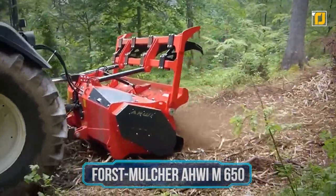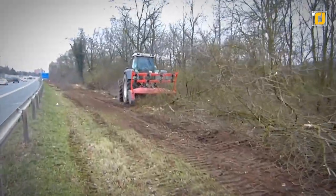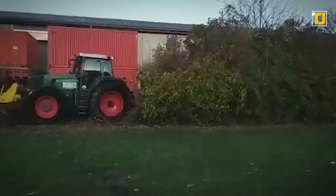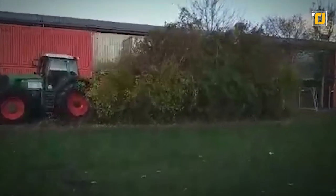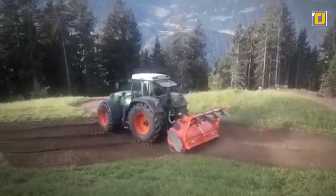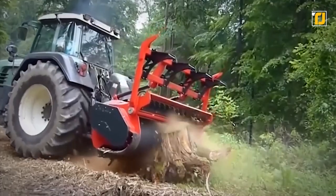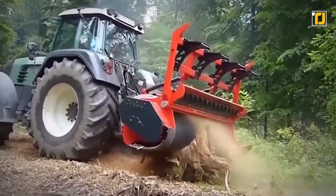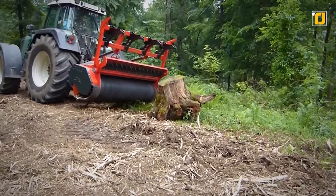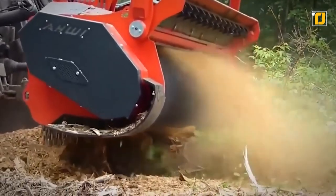Number 2: M650 Mulcher. The M650 is a mulcher for medium-heavy applications with a rotor diameter of 25.6 inches. It is suitable for carrier vehicles with 200 to 300 horsepower. With its new UPT rotor concept, the mulcher sets new standards in shredding technology. Thanks to the availability of different types of tools, users can also adapt according to application requirements. The double-sided rotor is driven by spring tension power belts running at the optimum tension. Moreover, the patented synchronization control of the driveshaft enables full engagement of the mulcher at full engine speed due to optimal driveshaft operation.